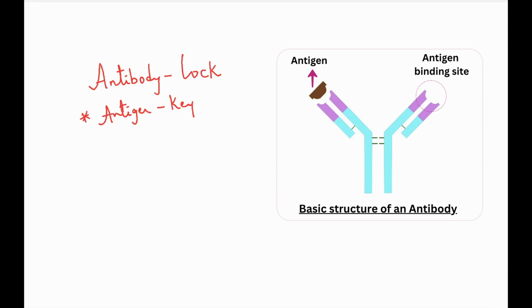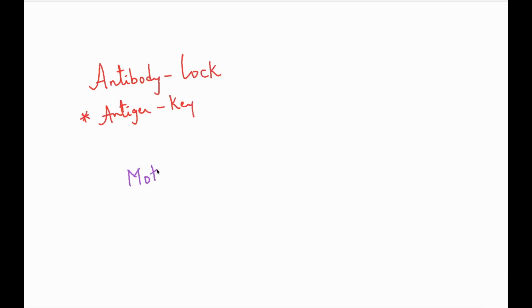So this is the basic structure of an antibody molecule, which are basically proteins. Antibodies are also made up of amino acids. So all the antibodies contain an antigen binding site, and antigen binding site for an antibody is only specific to one particular antigen. Even if there are multiple antigens around in its vicinity, it can only bind to its specific antigen. Mother's milk is also a very good source of antibodies, and this helps the baby from infections and is also playing an important role in the development of the infant's immune system.